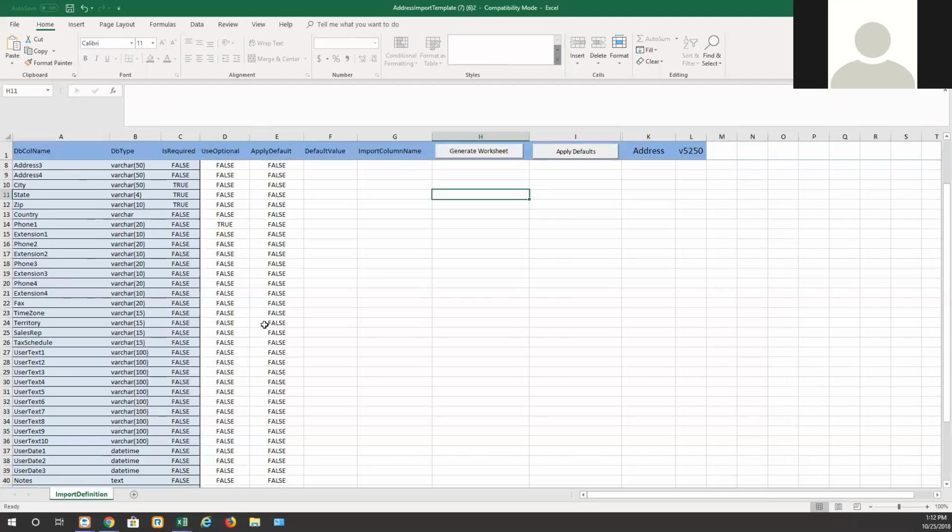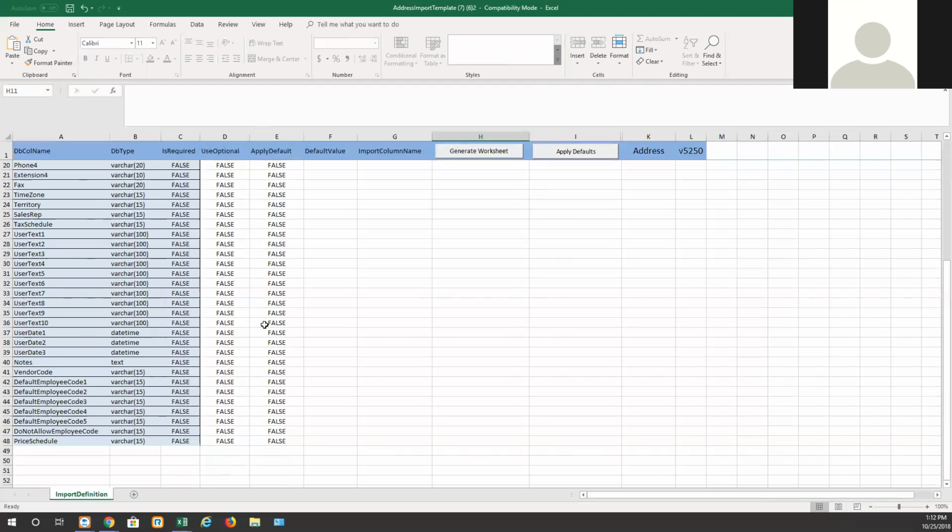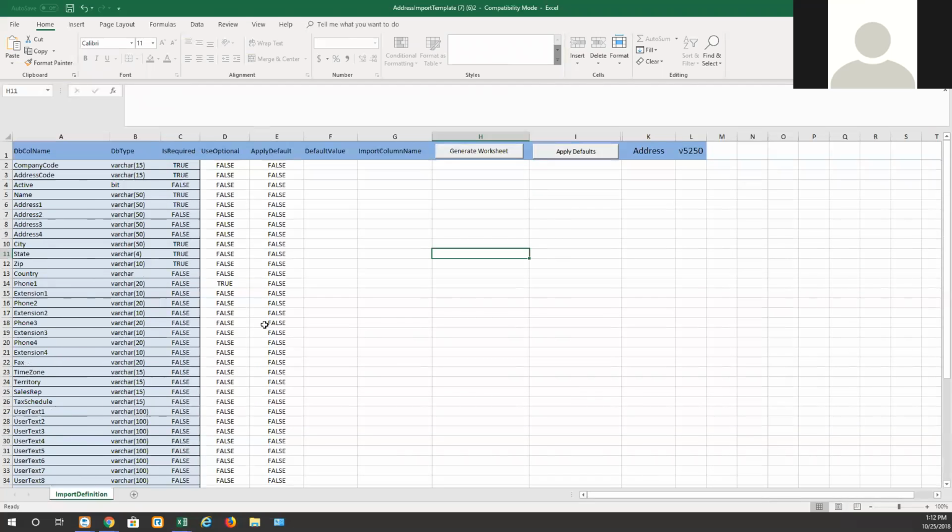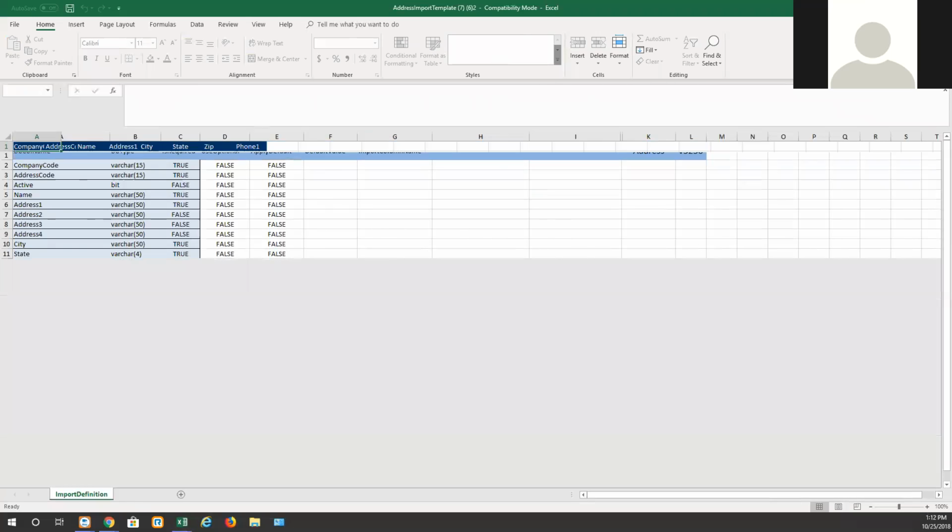And let me look and see if there's anything else. I guess I don't really see anything else that we absolutely need. If you had information like site contact or PO number or stuff like that, we could add that in a designated field. But the only one that I would make sure to customize like that is line 14, which is phone. I would change that to true. Okay, from here we're going to generate worksheet.